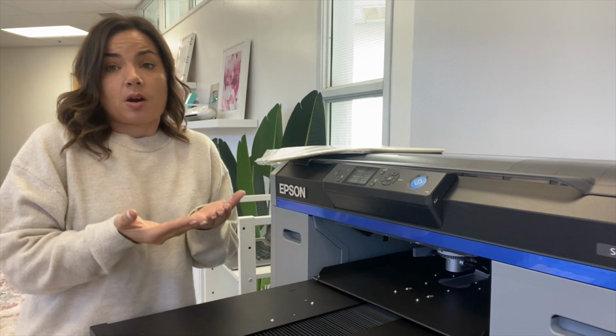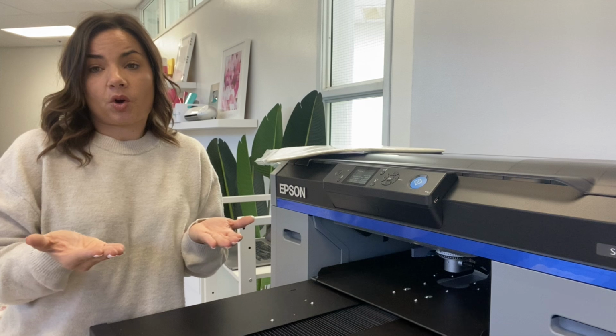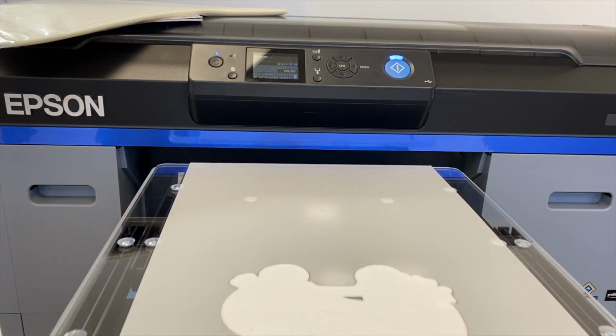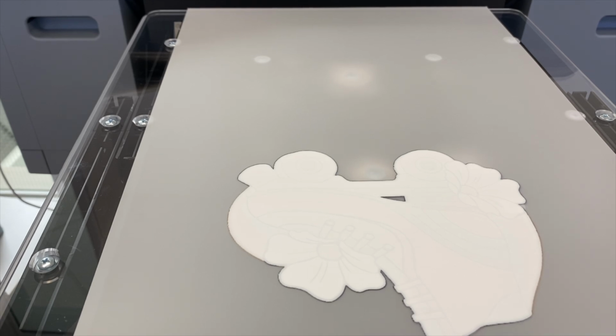I do want to just remind you once again that you want to make sure that you keep it very level as you move over to where you are going to powder. Now, I don't know if you can see, but this white has a pretty sheen on it. And that's because it's wet. All right, so that's why you want to be really careful.